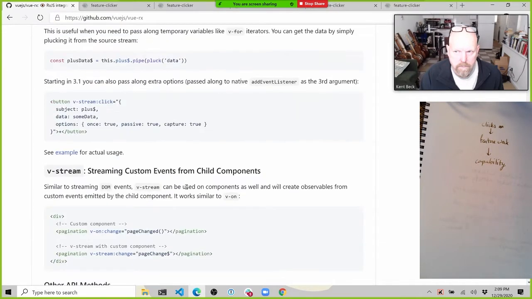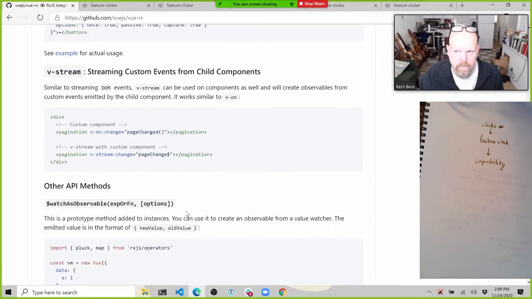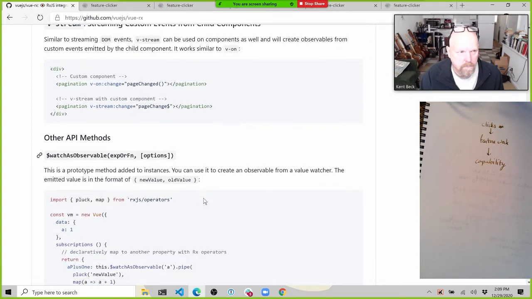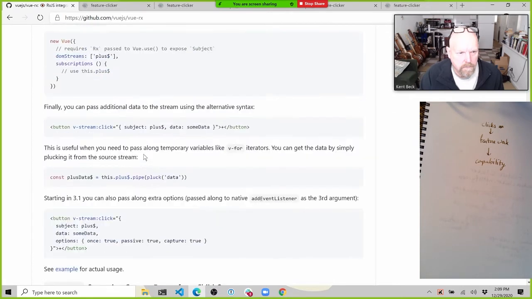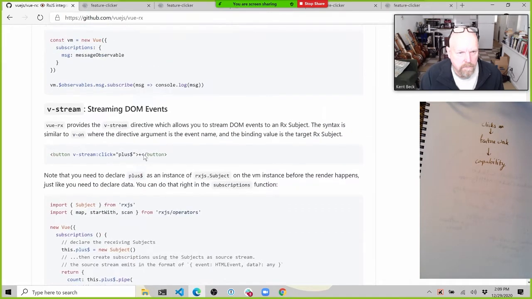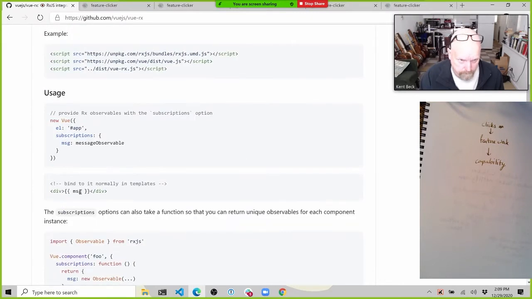I've read this a couple of times. Create an observer from a value, watch it. vStream on. Okay, so this is like creating observables from the clicks. I did that part. Here, bind to it normally in templates. That didn't work. Oh, but look, it was in this subscriptions thing.